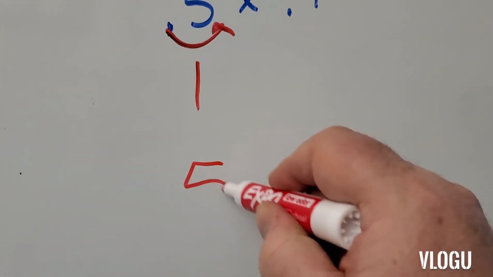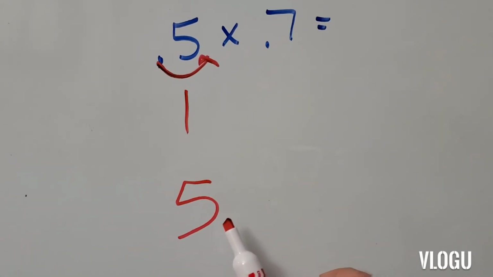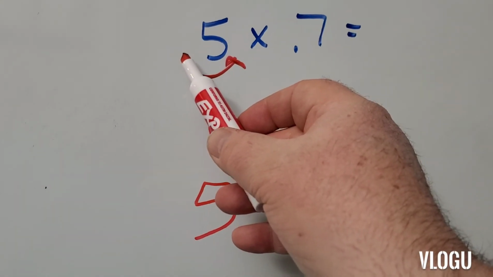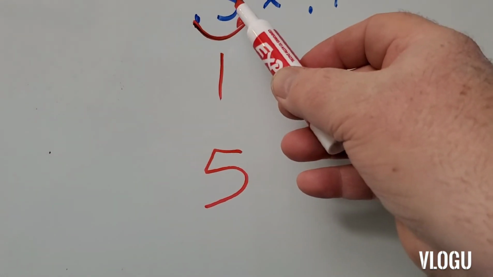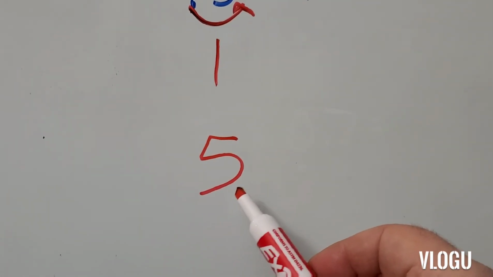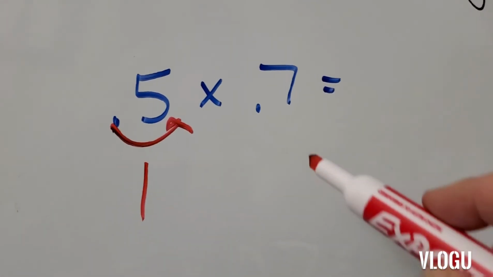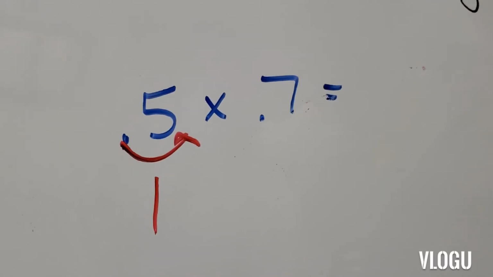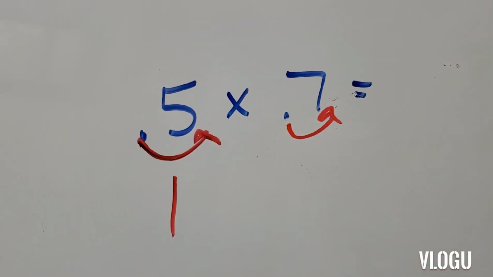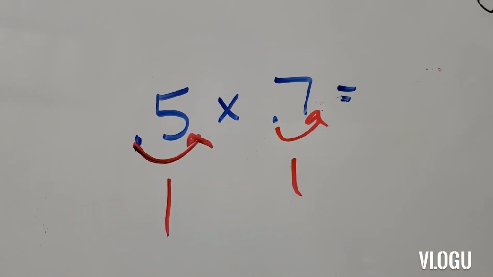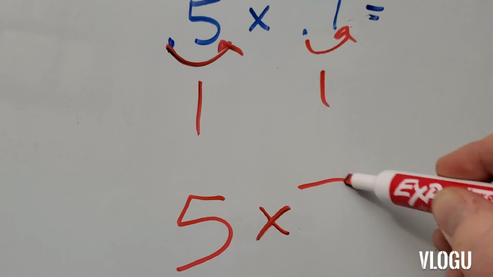Because now this is a 5. The decimal lives here. I don't need to put it, but that's where the decimal moved to. It moved from in front of the 5 to behind the 5, and it disappeared because it's no longer 5/10, it's just 5. Times, there's my 7/10. I need to get rid of this. Now, to change the 7/10 to 7, I need to bloop, slide the decimal one spot. That makes my 7/10 a 7.